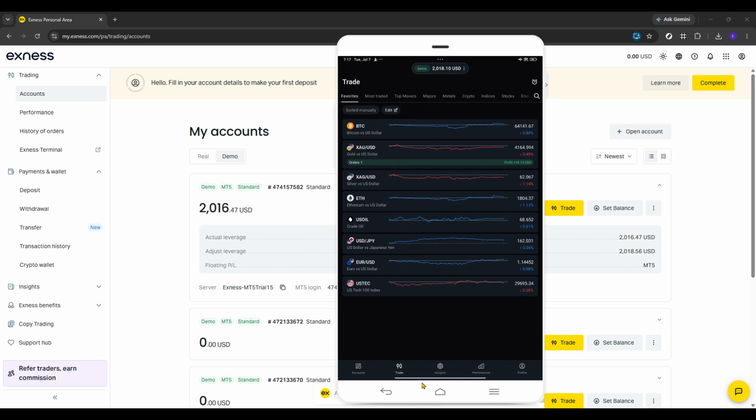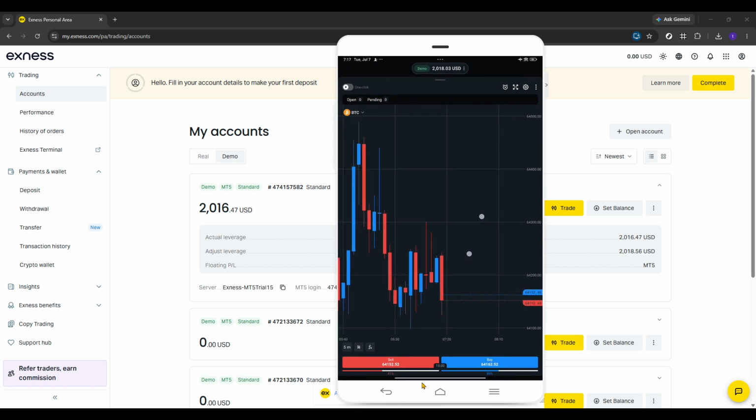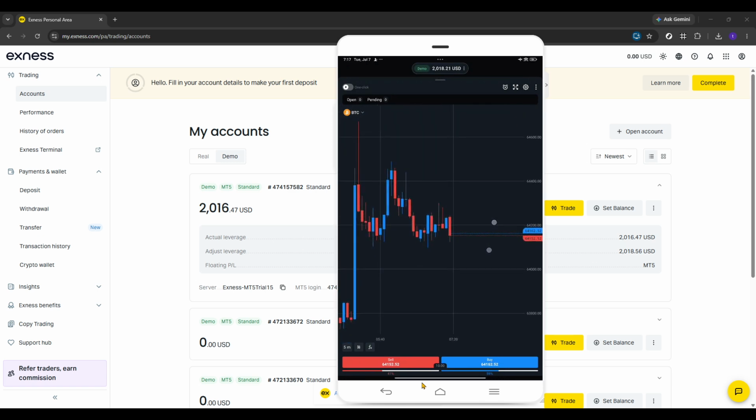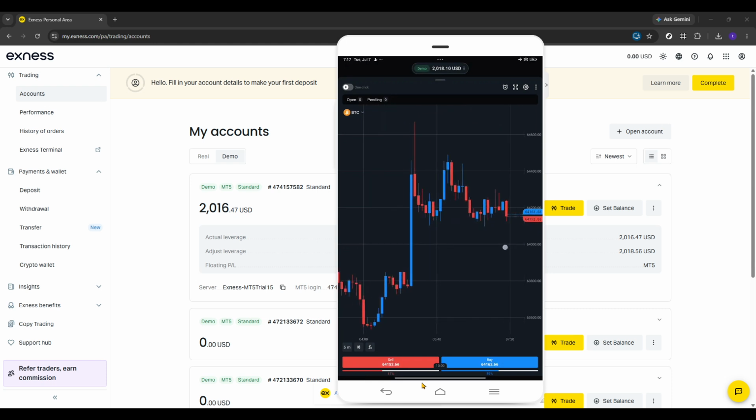Next, tap on a sample symbol. This means choosing any available trading instrument from the list so you can open its details. You're simply entering a symbol view in order to access the chart settings connected to it. If you see several symbols listed, just select one that is already visible on your screen.